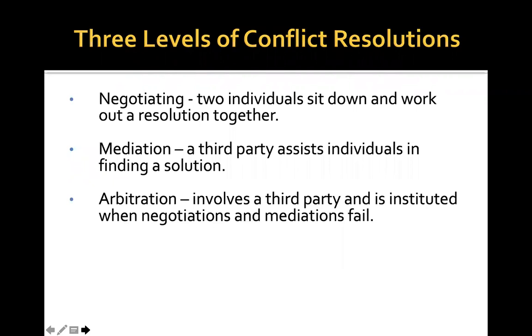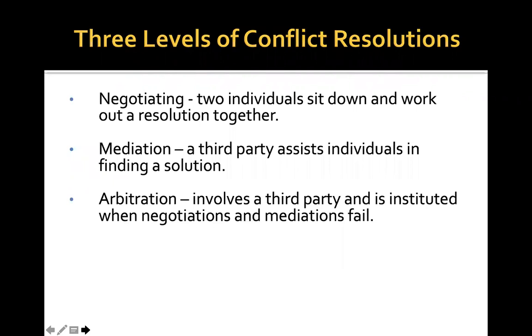Mediation is where you have a third party assist in finding a solution. That could be you as the teacher. That could be your principal if 2 teachers are having an argument. That could be a teacher or a principal if there's a dispute between a teacher and a parent. And then arbitration involves a third party and is instituted when negotiation and mediation fail. So if you couldn't negotiate, then you have to go to mediation. And if that doesn't work, then there could be arbitration.